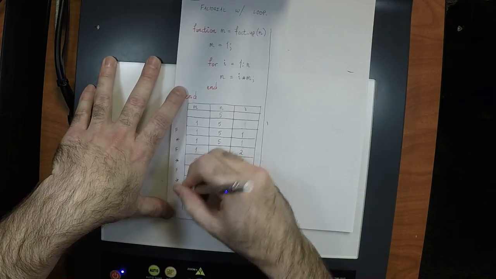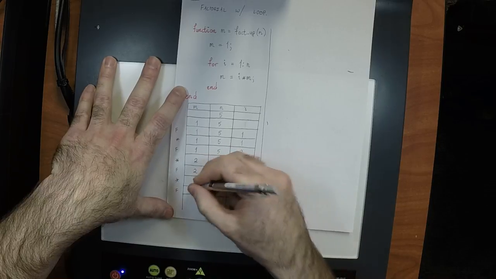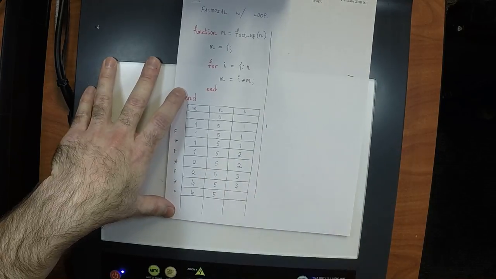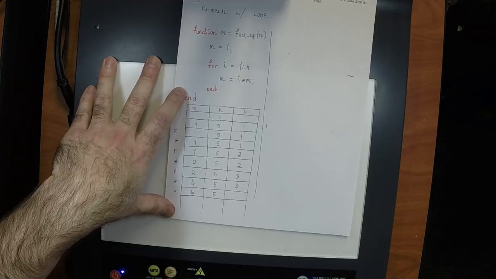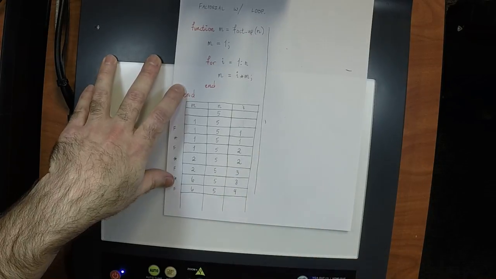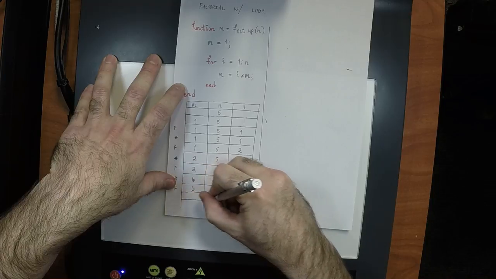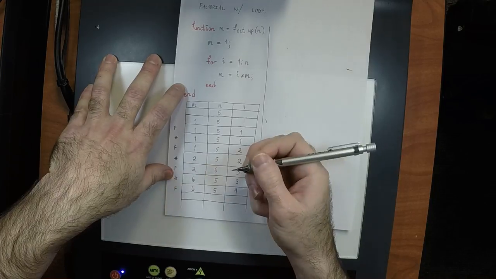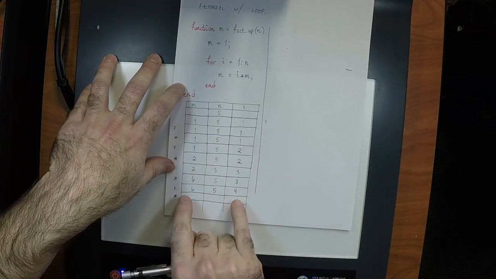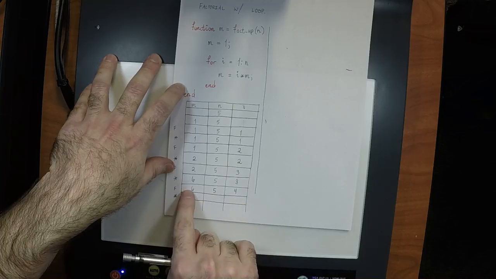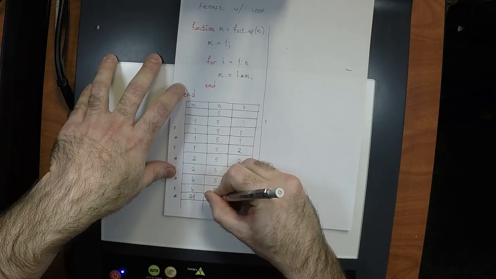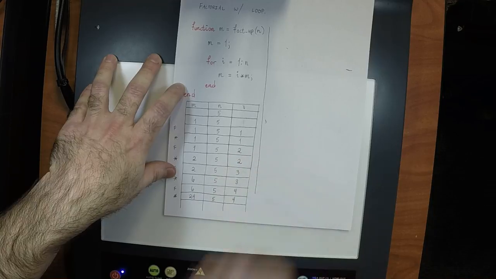Control jumps back to the top. The value of m is unchanged when you jump back to the top. The value of n is unchanged, and then MATLAB gives you the next value of I. Isn't this really boring? The next value of I is 4. Then you enter the loop body and execute the product line. The new product is the product of that value of m and that value of I, which is 24. N is unchanged as a result, and I is unchanged as a result.